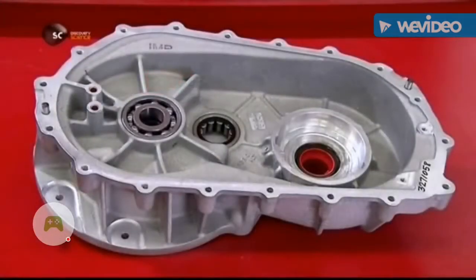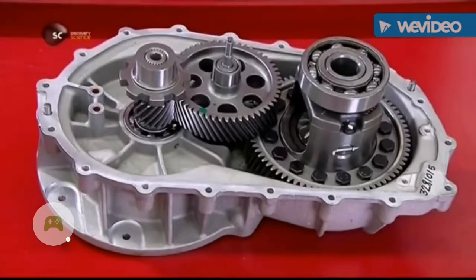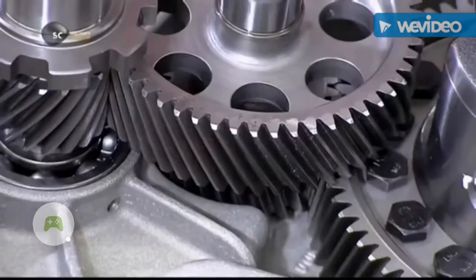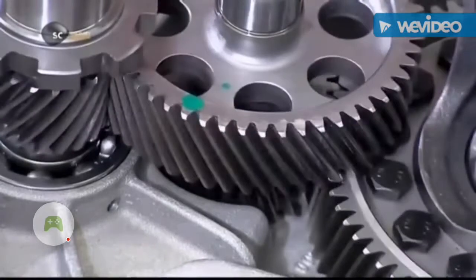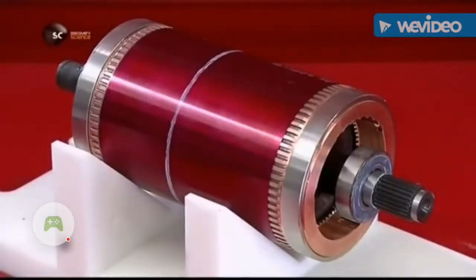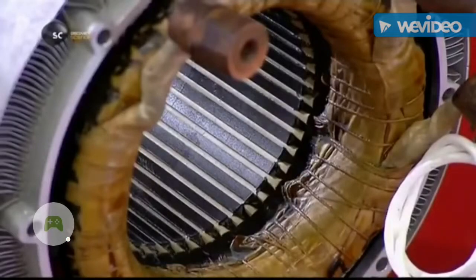The transmission is single speed with 4 gears, which they install in the other half of the gearbox. These are helical gears. Their teeth are cut at an angle for gradual engagement and smooth operation. They're now ready for the rotor and the stator.